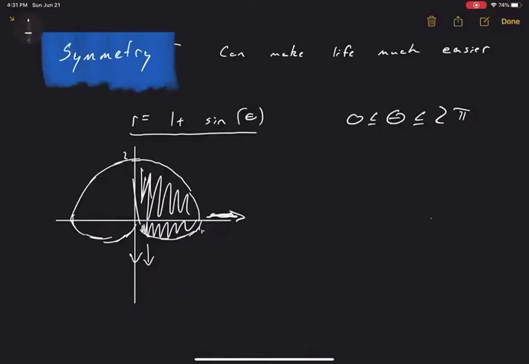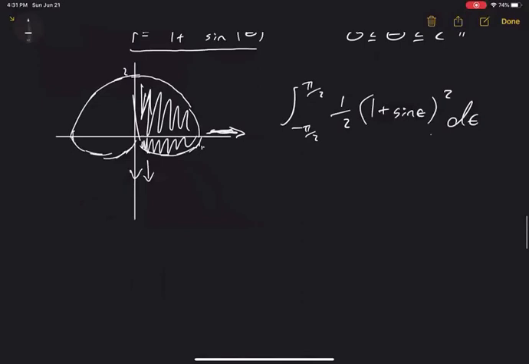Let's continue. So to find the area of that shaded region, we should do negative pi over 2 to pi over 2. And then I've got my 1/2. What's my f of theta? 1 plus sine theta. I need to square it and integrate in terms of theta. So the rest is integrating. I'll pull out my 1/2, and then really I should be multiplying this by 2 to find the total area, right? So I've got a 2 out here. When I bring the 1/2 out, the 2 and the 1/2 cancel. And then I'm left with the integral from negative pi over 2 to pi over 2 of 1 plus 2 sine theta plus sine squared theta d theta.